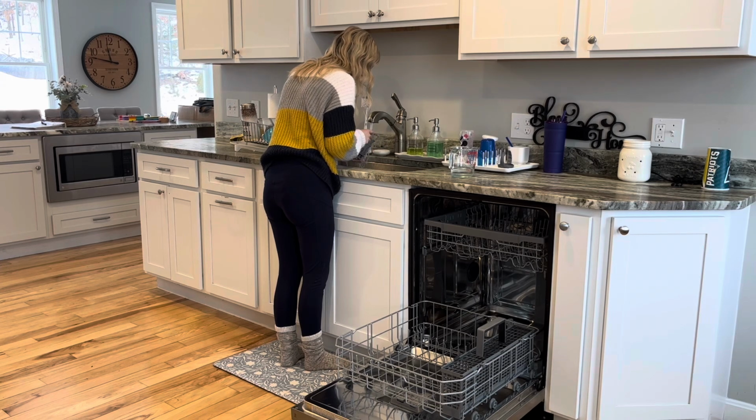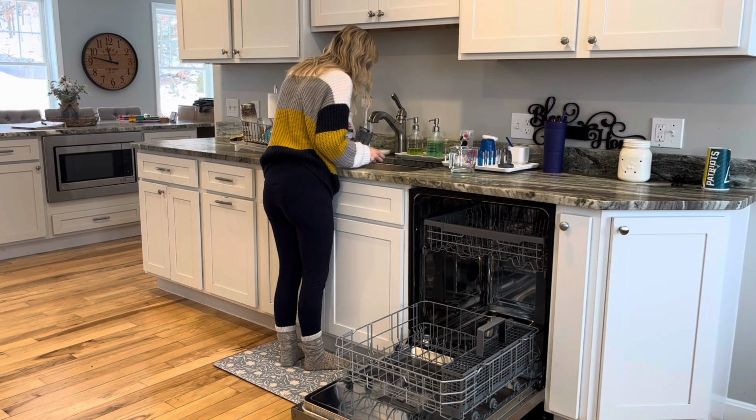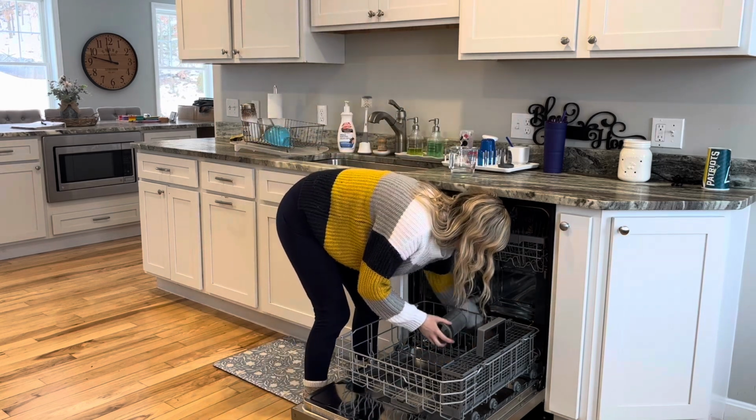If you were unaware, do not feel bad. I was in the same boat until my husband taught me that I was supposed to do this. I literally had no idea. So if I am just teaching you this right now, go ahead, take the time and clean your dishwasher.